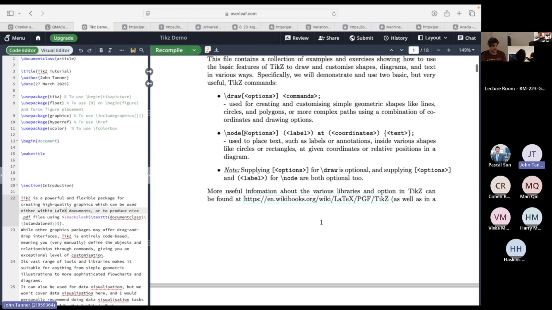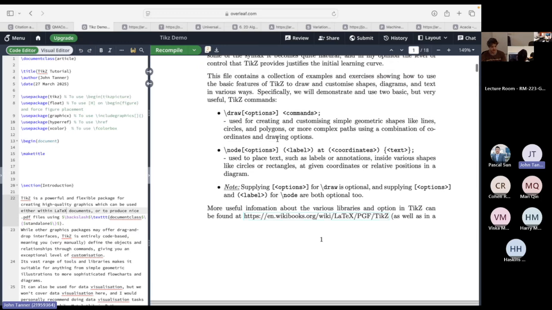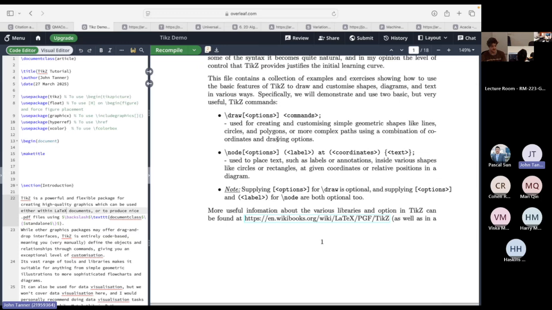And then the other one is node. This one is used to place text such as labels or annotations inside various shapes like circles or rectangles at given coordinates or relative positions in a diagram. If some of that doesn't make sense, I'm sure it will become a lot clearer later. Like I said, supplying options for draw is optional, and supplying both options and a label for node are both optional too.